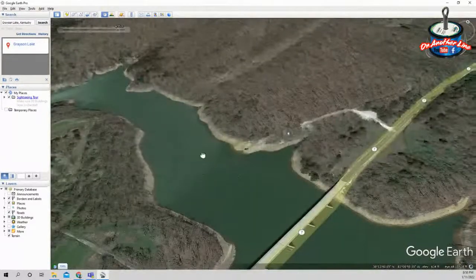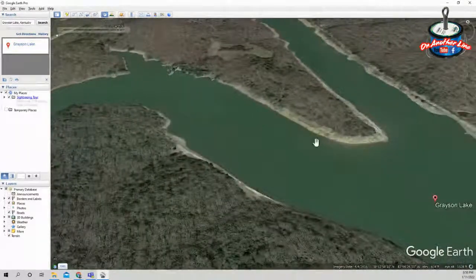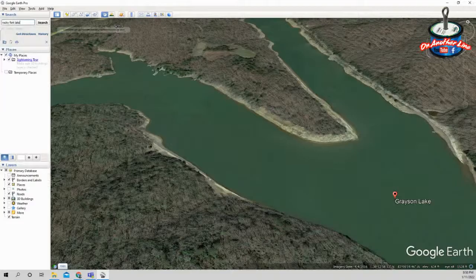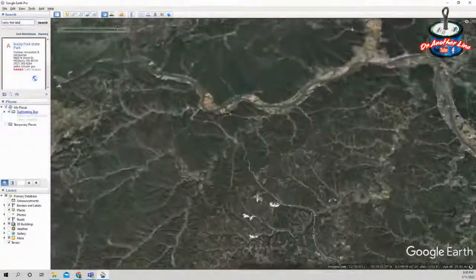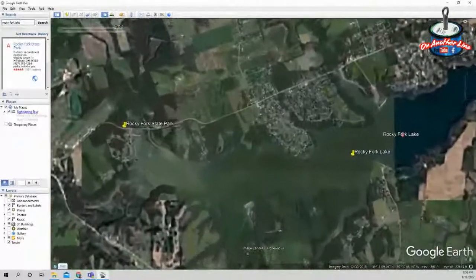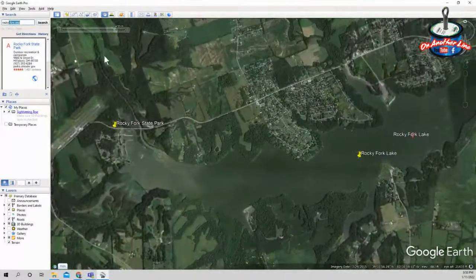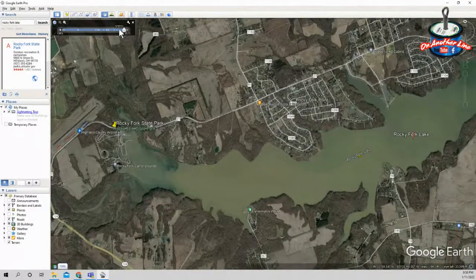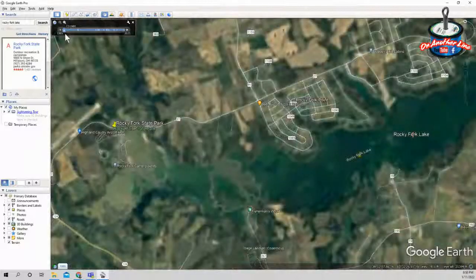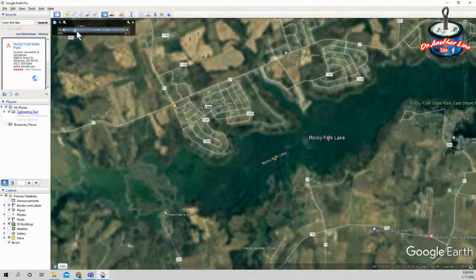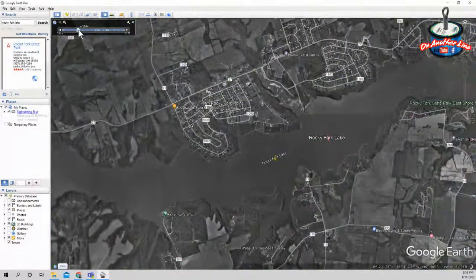Digging my way through, we went up in Clifty Creek a little while ago. And again, let's just look at another lake that may be in my area. Let's look for Rocky Fork Lake, which is less than 2 hours for me. Looks like the oldest data that they have for this area is 1985 again. Lake was there. Satellite imagery sucks. There's 94, all black and white.